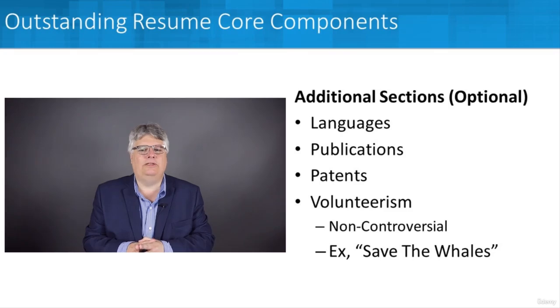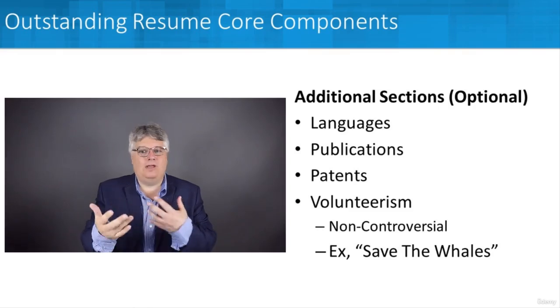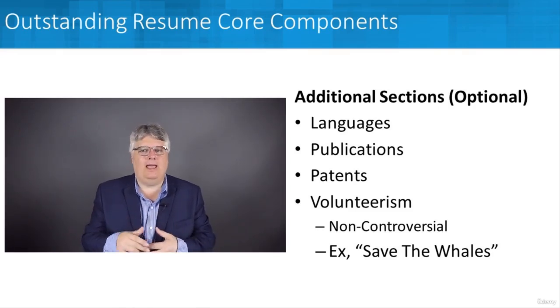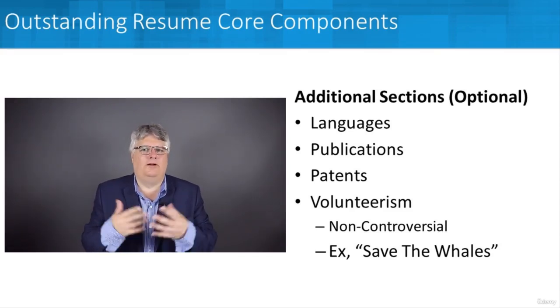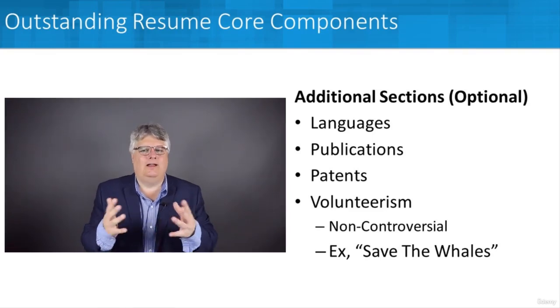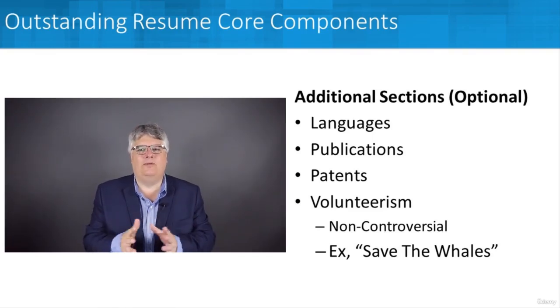In an additional section, you could put publications, things that you've written, or patents that you've developed. Those are things that you can put in there as well. You could call it just publications. If you've got multiple things like languages, publications, patents, you could list them all out, languages and then list them, and publications, list them. Or you could make them a catch-all category of additional information, or additional experience, whatever it might be, and then you list those different things out.